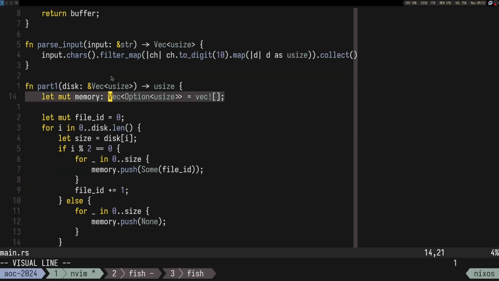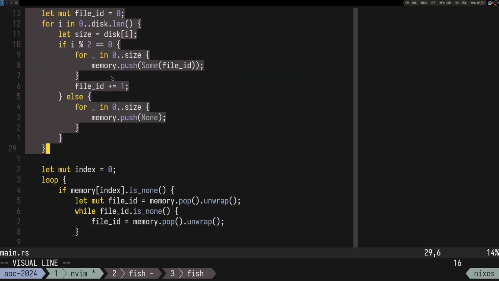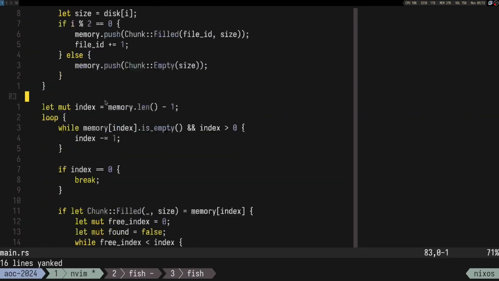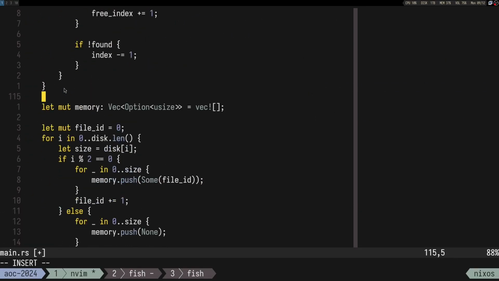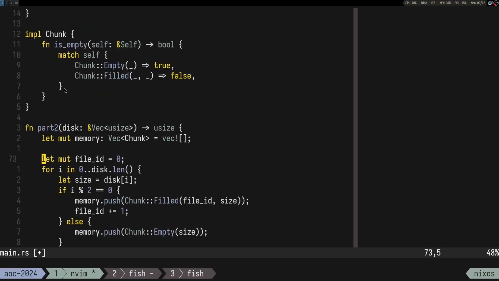And then we can have this memory thingy that we can actually break.